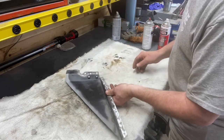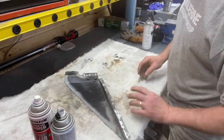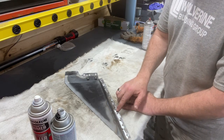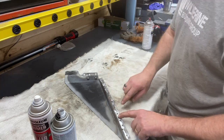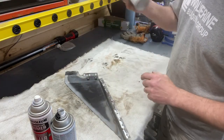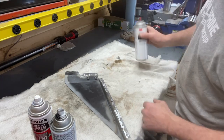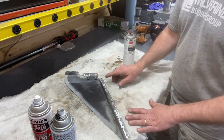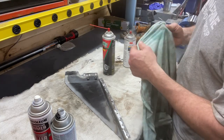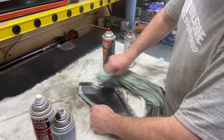While we have this out, we are going to prime and paint the inside with some Rust-Oleum primer and paint — just to get a coat on there before we put it in. But if I paint around these plug welds, as it welds it will burn back the paint a fair amount. So on this spot where we're going to plug weld, I'm going to use some 3M Weld Through Primer. We'll wipe it clean with brake cleaner, just to get any grease off it. The weld through primer isn't necessarily super protective, but it is better than nothing. And if we just put nothing on there, any water or moisture that seeps in will cause it to rust.